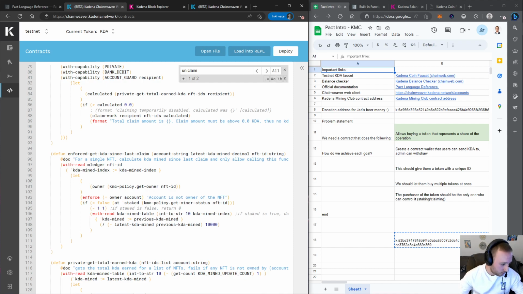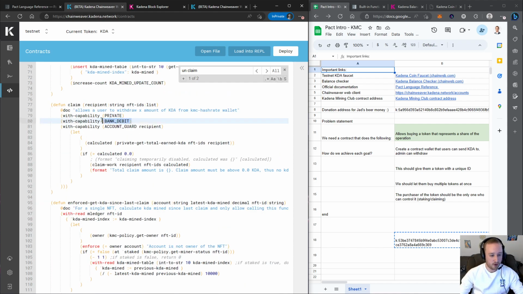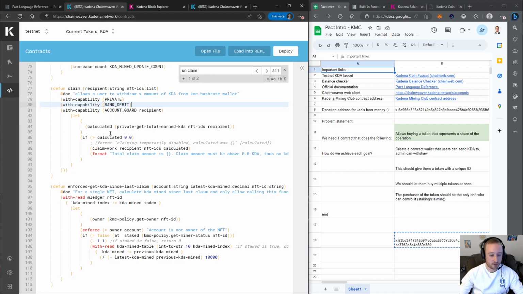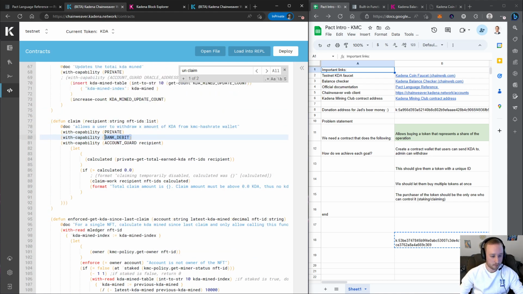So the question was, why do you need with bank debit? If I didn't create this with the bank debit, then anybody would just be able to withdraw from this whenever they wanted. So you can only claim from that account, that Pact intro account, when this capability is in the function that you're calling from.